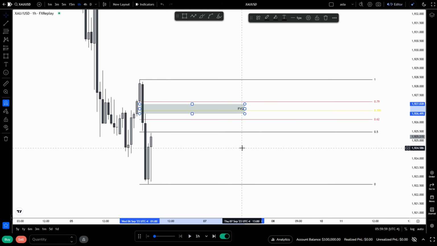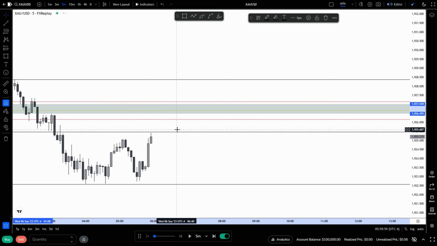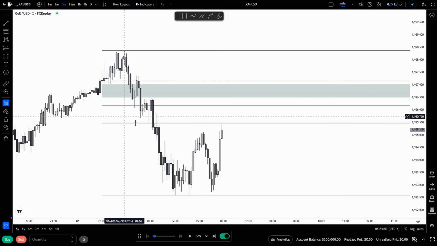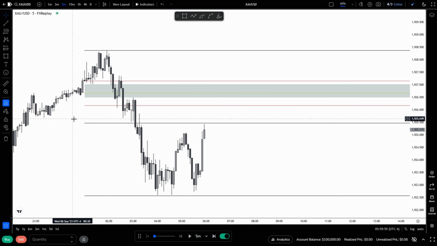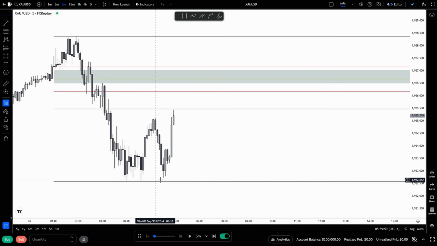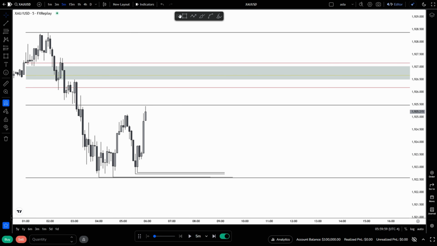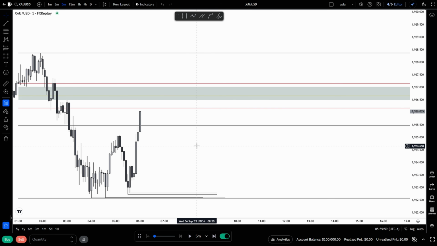Whenever I see that type of alignment, the next step is to drop down to a lower time frame to look for a more precise entry. So now we move down to the 5-minute chart. On the 5-minute chart, we wait to see if price retraces back up into that OTE area. Before price reaches the zone, something interesting happens. Price begins to form a series of equal lows, which means it is generating liquidity below the market. That liquidity can later become a target.